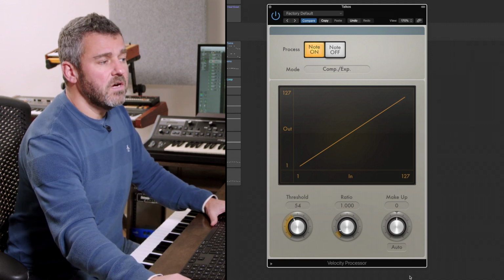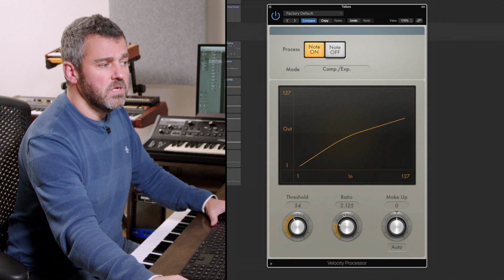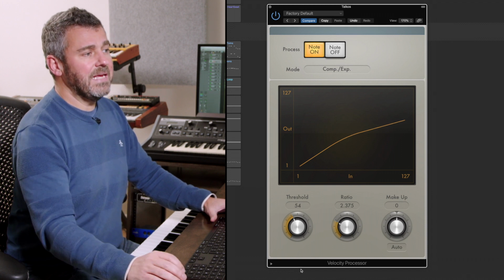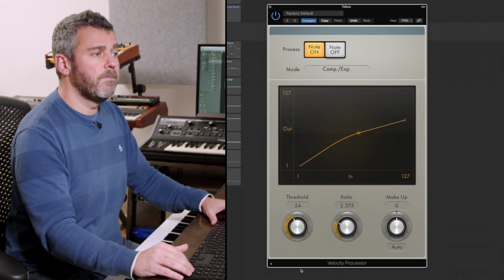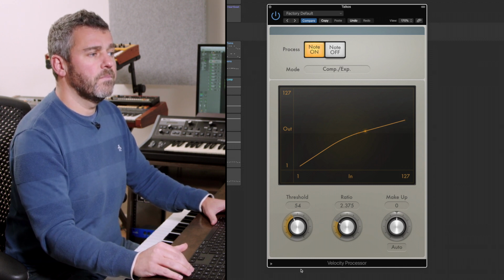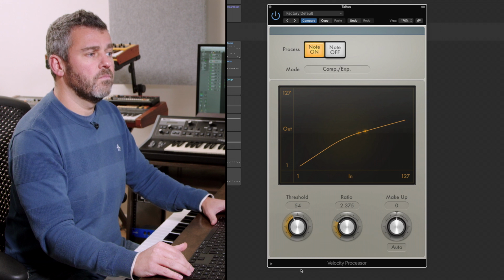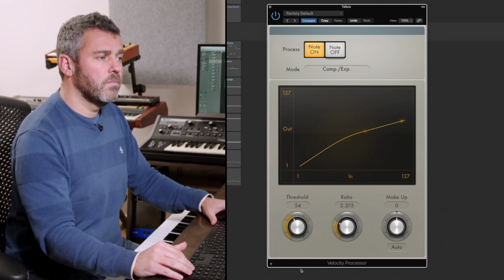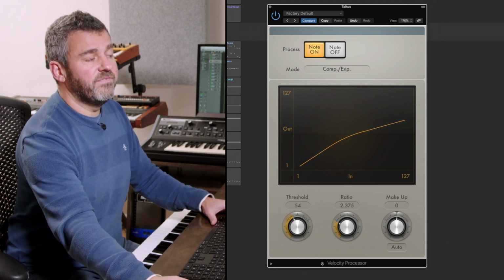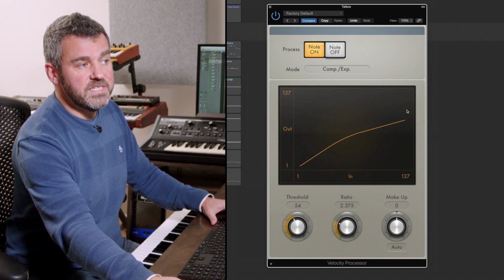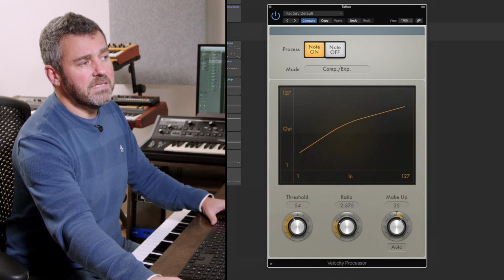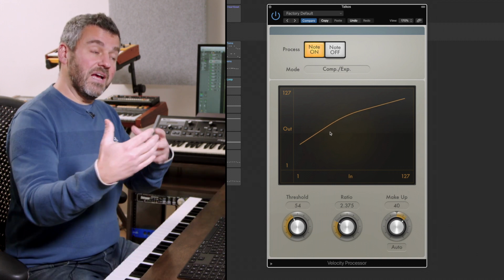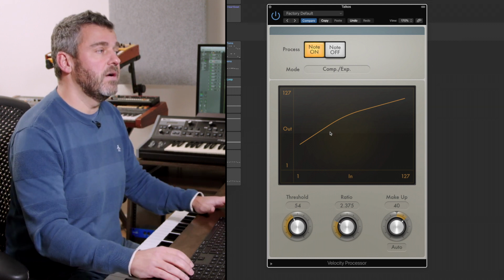Okay, so if we start introducing a bit more ratio, then what we're going to see as we play these notes back is that the loudest ones are going to be pulled down in volume. And that's because that first velocity that I played that was near 127 is now much quieter than it was before. And if I then use the makeup gain to take these back up to somewhere near maximum, of course, the net result is that the quieter velocities get pushed up.